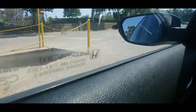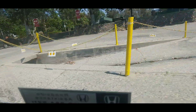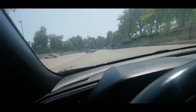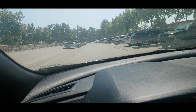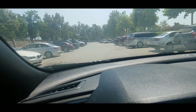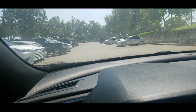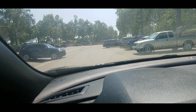Section right here, go down to this area, like a little tunnel, keeps going straight down to that parking lot all the way up there. And that's what I'm finding interesting, to see more of how it ends, but the creek continues to go after this parking lot. So this parking lot is probably just a temporary parking lot, and I never thought this existed somewhere here in Orange County. So just keep going and see what else we can find.